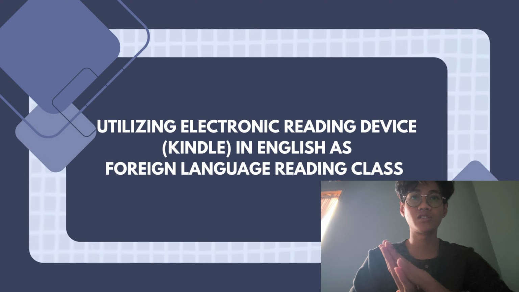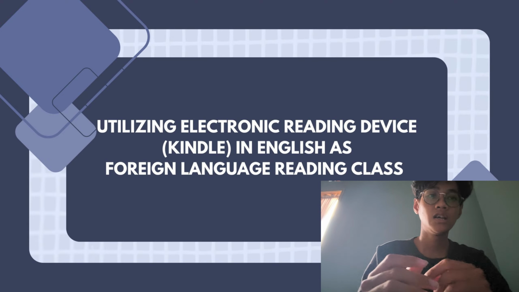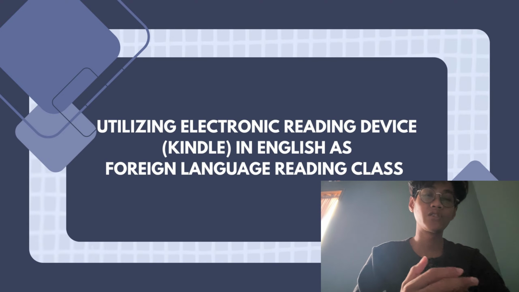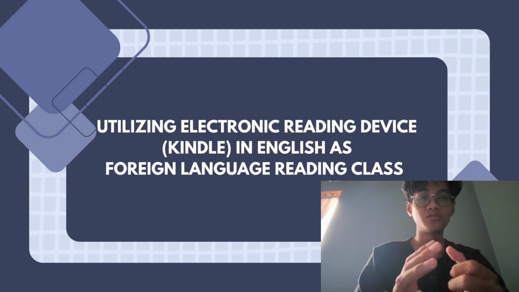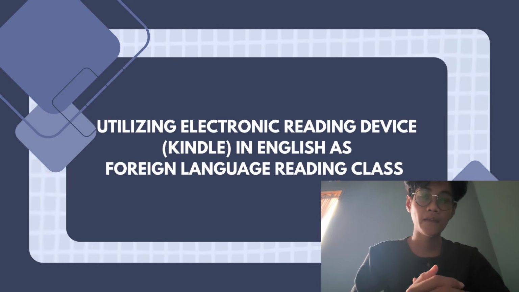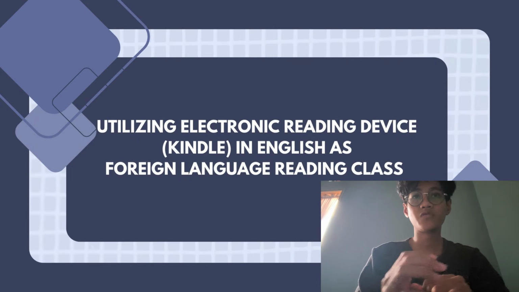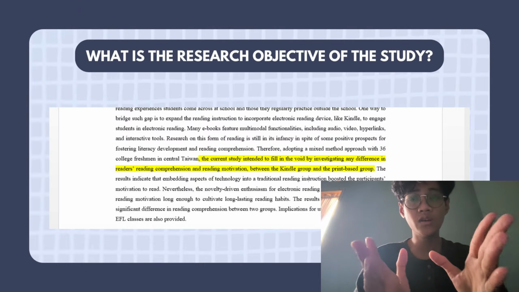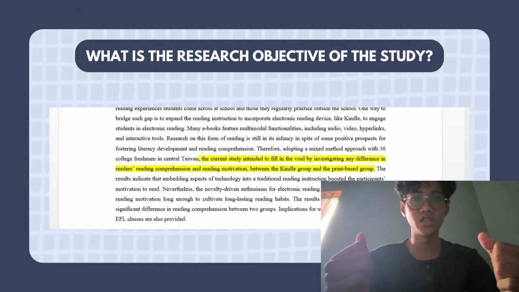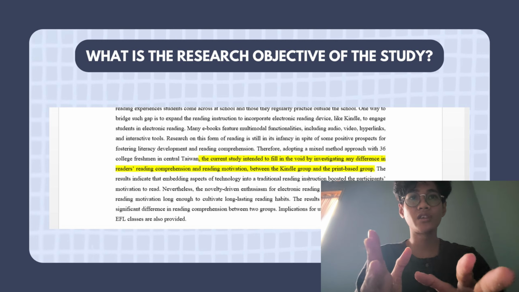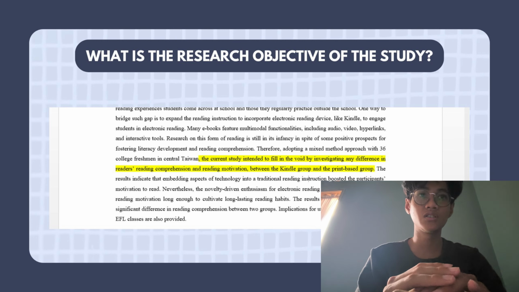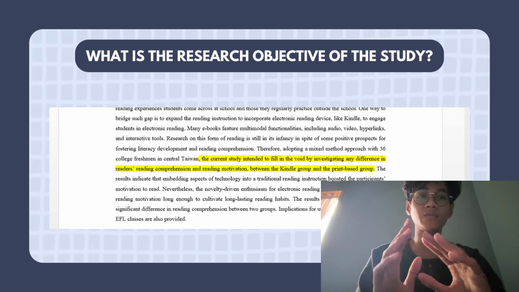Today I'm going to present an article entitled Utilizing Electronic Reading Device Kindle in English as Foreign Language Reading Class, written by Min Hun Chang from Tsinghua University, Taiwan. And this presentation will answer several questions for my examination. Okay, so for the first question, what is the research objective of the study? And the answer can be found in the introduction section and is also summarized in the abstract.